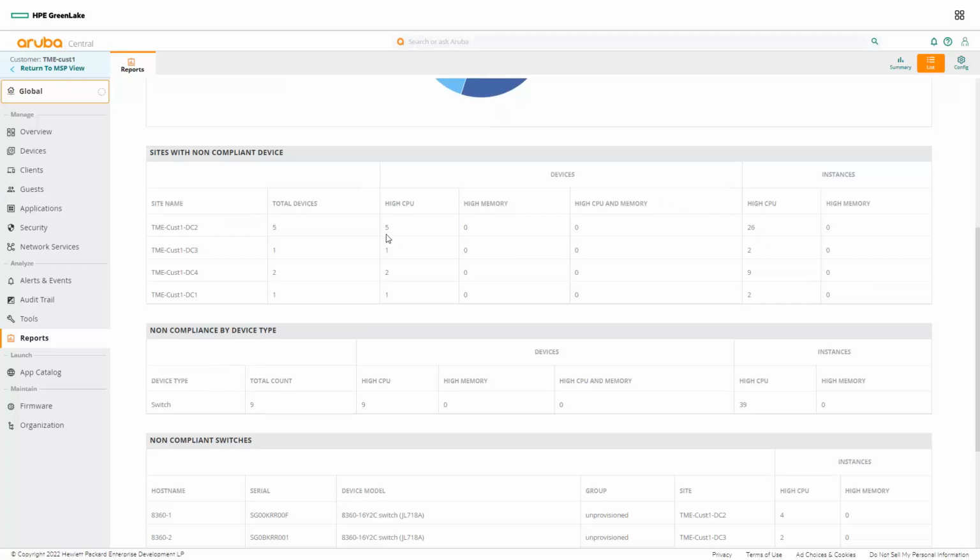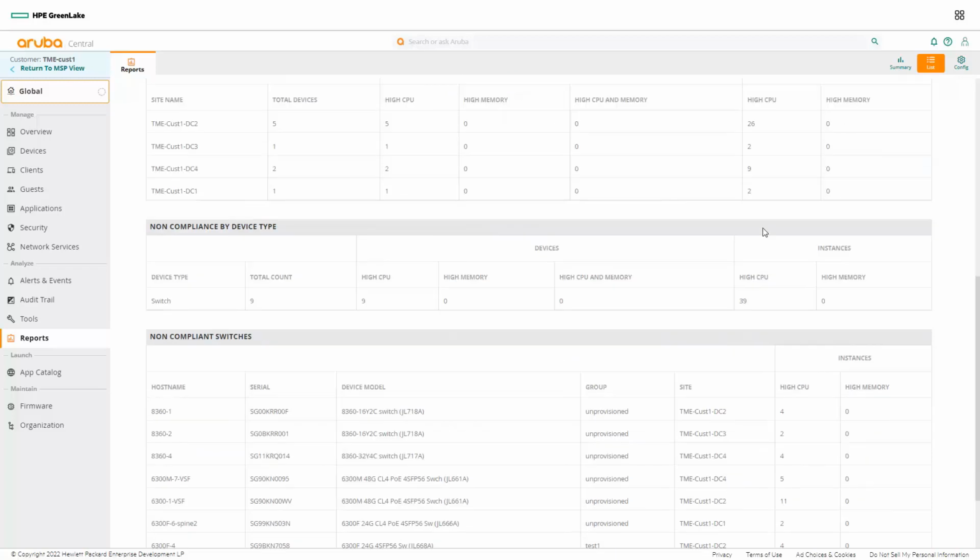And so you have here, for instance, 5 devices in the data center 2 site here. And out of that, you have the number of instances that CPU has been seen high. So there are a total of 9 non-compliant devices for that particular CPU threshold, with again the instances here.